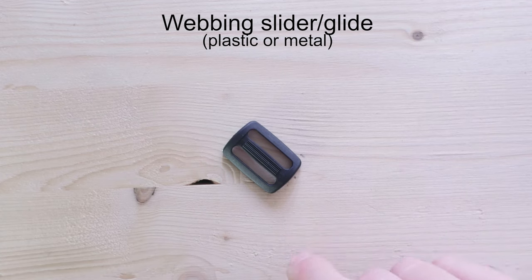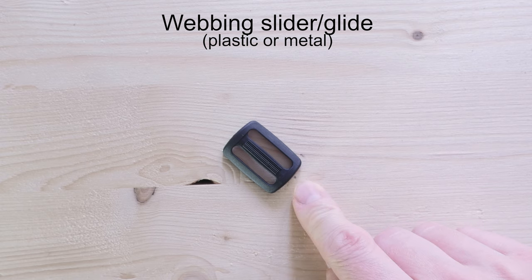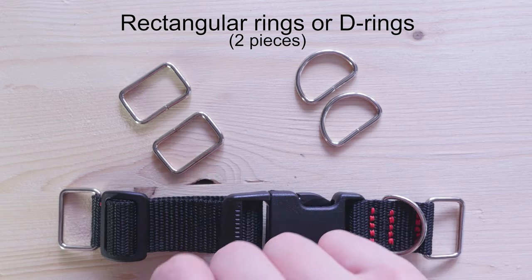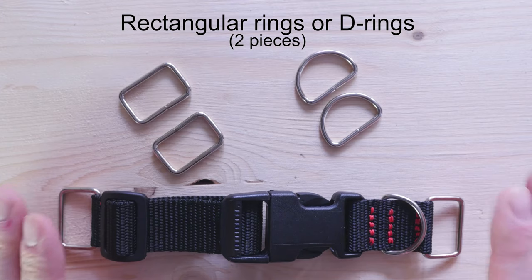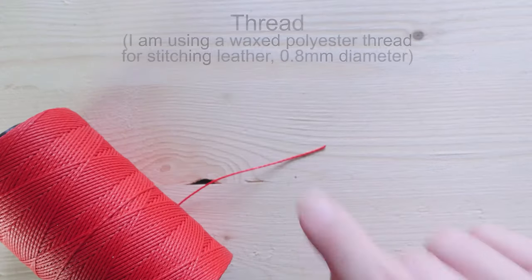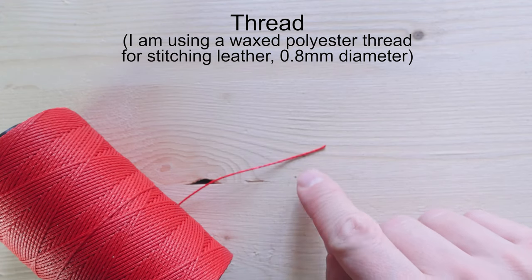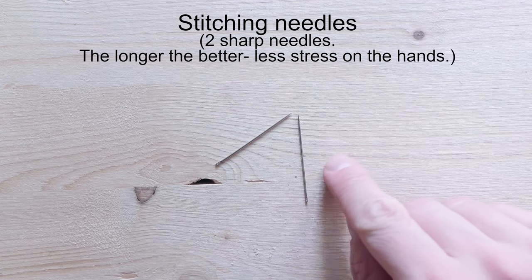A webbing slider or a glide can easily be found in plastic and again sometimes in metal. A couple of rectangular rings, or more commonly a couple of D-rings, are going to be used to attach our weaving onto the adapter. Thread is going to be used to stitch everything together. For maximum strength, I recommend waxed polyester thread. A couple of sharp stitching needles are going to be used for our stitching.